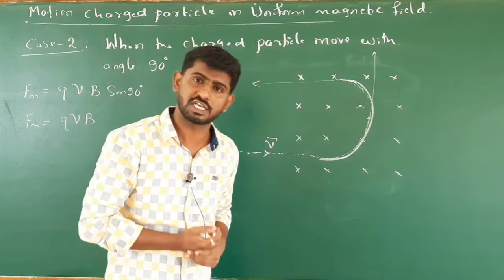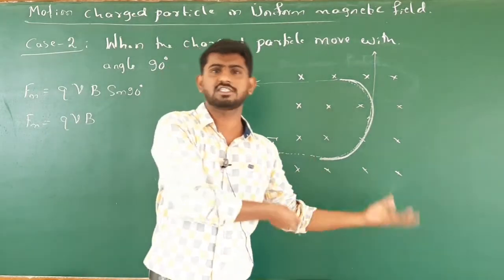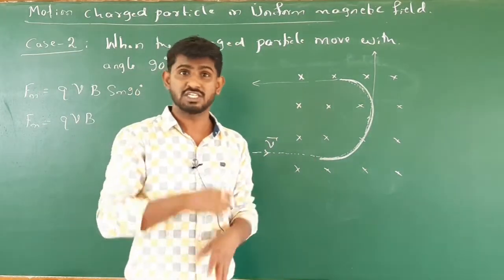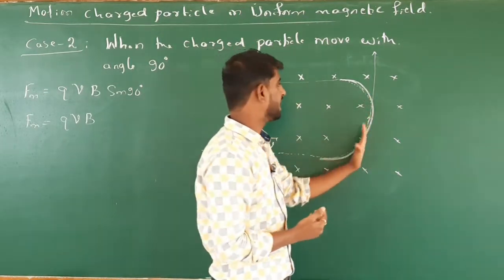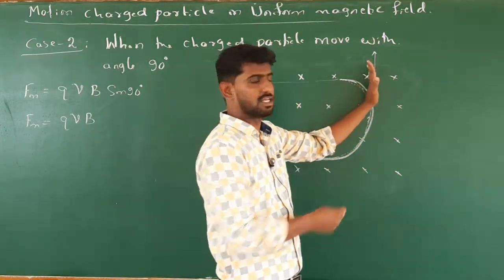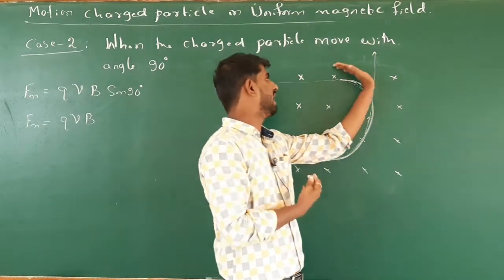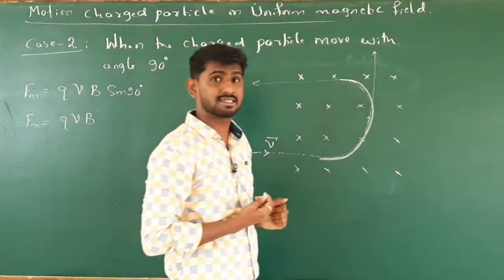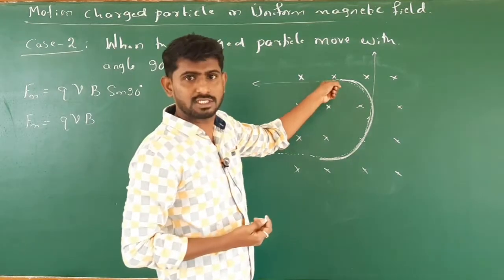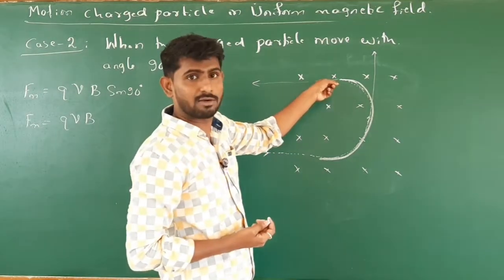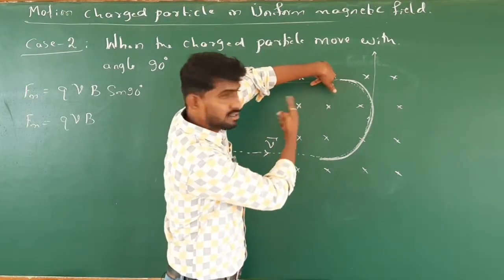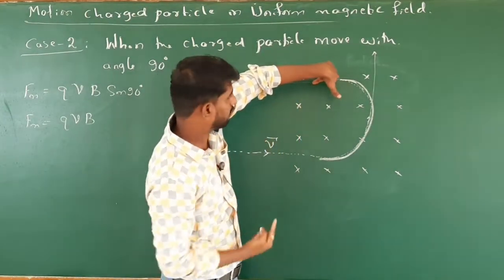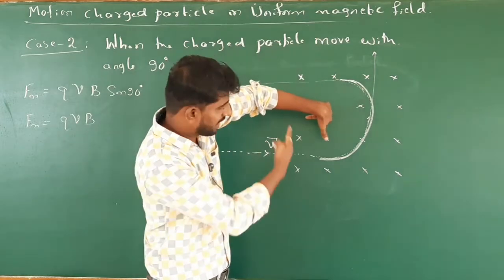The direction of force changed because the direction of the velocity is changed. Direction of motion is changed. Here the direction of motion was like this, so that's why upward. Here the direction of motion is like this, so that's why the force is in this direction. Here the direction of motion is like this, the force is magnetic force, and what about the charged particle? Direction of charged particle like this. See my finger, it is towards me. And what about the force? See the thumb, it is inward direction.